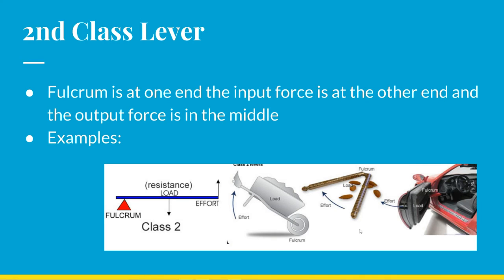Second class lever. In this case, you have the fulcrum on one end, and then the input force on the other end, and the load is in the middle. Remember, effort is another way of saying input force. So here you have your effort, you're lifting something, the fulcrum is the wheel, so this is a wheelbarrow. The load is in the middle. That can be useful for carrying heavy things or creating a lot of force, because you're moving this really far, and you're moving the part in the middle less far, so you're going to get a lot more force out of something like this nutcracker.